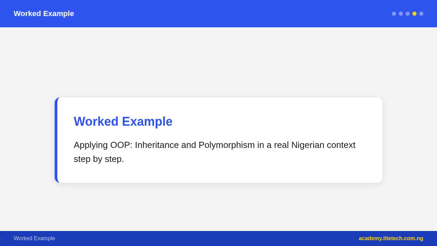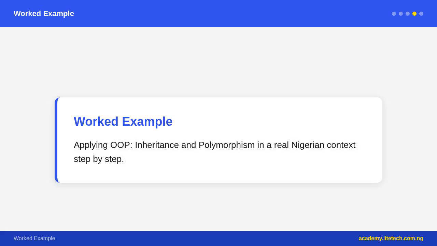Method overloading versus method overriding. Method overriding: a child class provides its own version of a method inherited from the parent. The method name is the same, the class is different. This is runtime polymorphism. Method overloading: the same class has multiple methods with the same name but different parameter lists. Python does not support traditional method overloading, unlike Java or C++, but it can be mimicked using default parameters or *args.